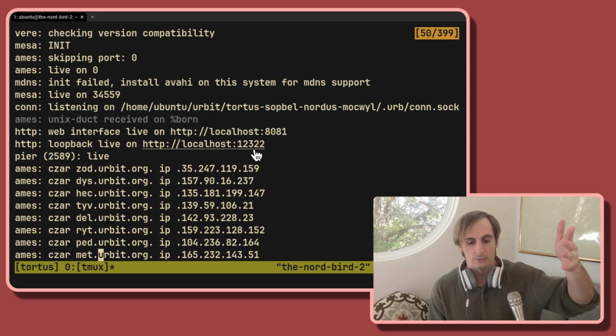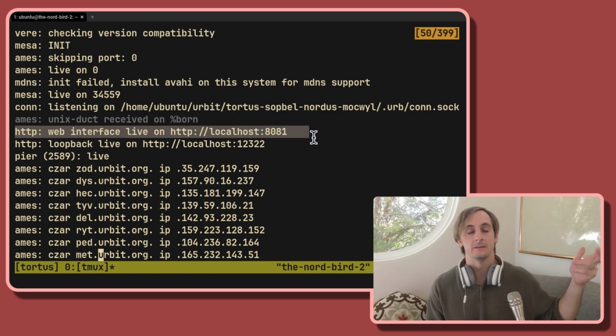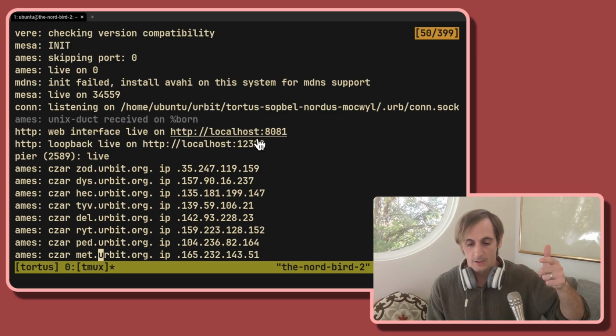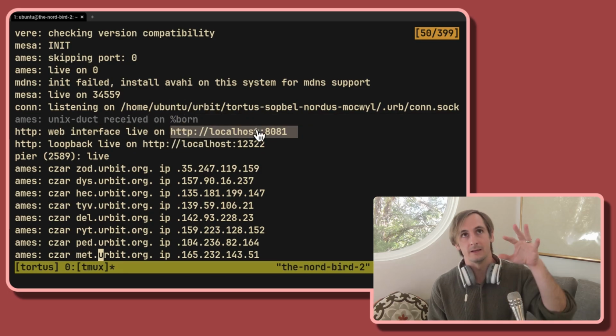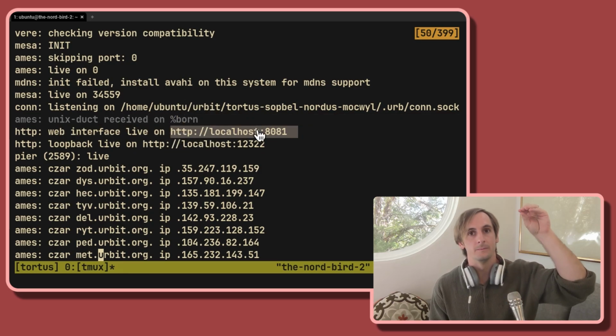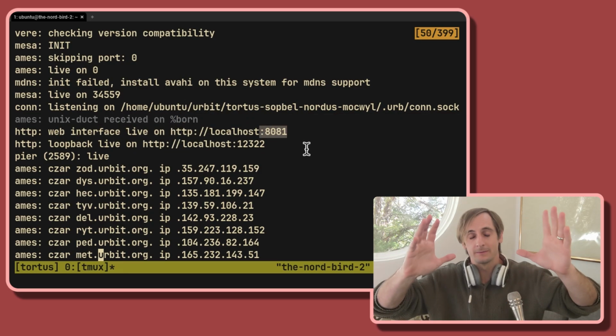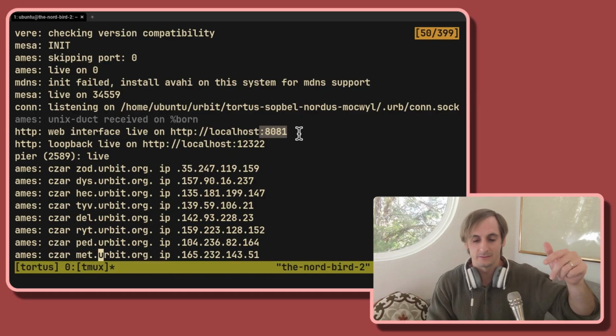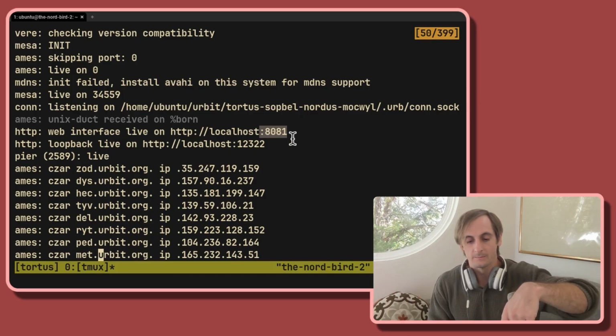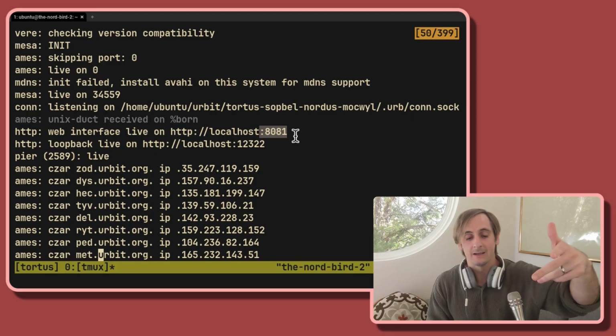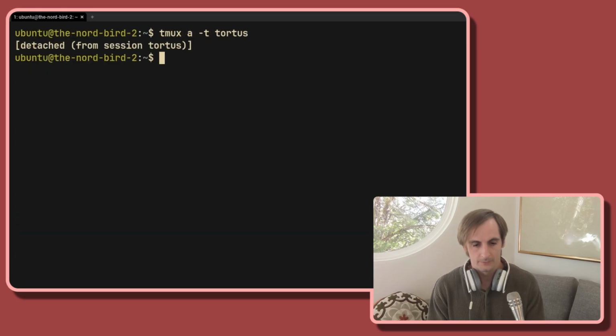Every time you boot up, it will tell you what web interface it is live on. So localhost is going to be the IP address of this server. Once you get to the server, you might want to plug in more things. So we have a different port. 8081 is the port. Okay.